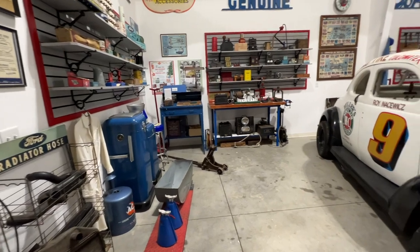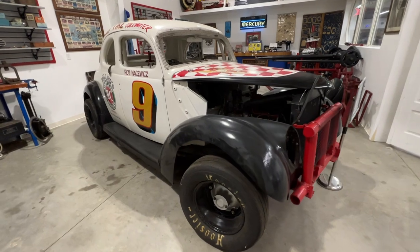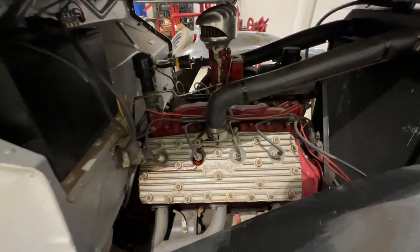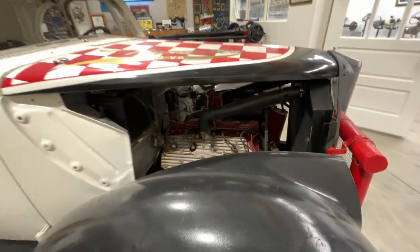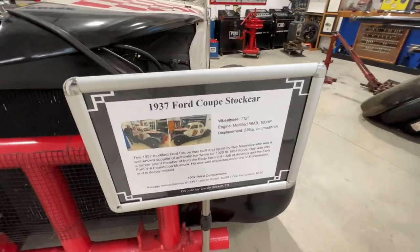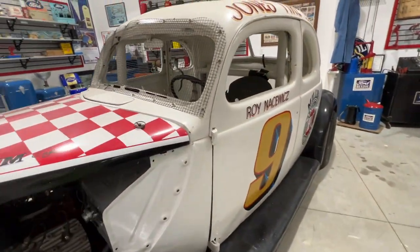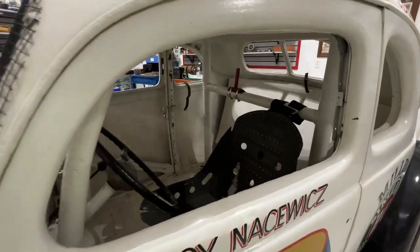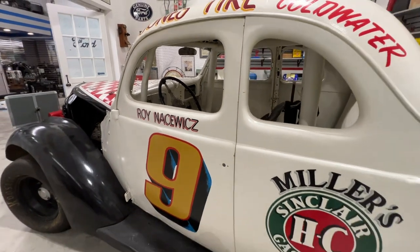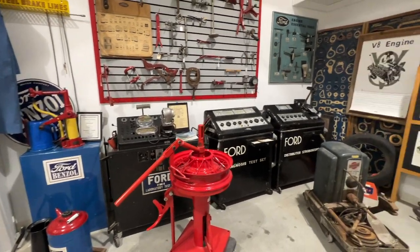The focal point in this little area is this old dirt track car. This is like a late 30s Ford, and you can see right there it's got a 24-stud flathead V8 in it with Edelbrock aluminum heads. Just a single two-barrel carburetor — that's what a lot of these guys ran back in the day. You can see this thing has got some pretty awesome vintage pieces on it, and the old school paint job. You can see the netting across the windshield, the old roll bars — look how huge those tubes are — the banjo steering wheel. This thing is a really cool piece and it looks pretty authentic. It's got some later model tires, but still a really neat car.